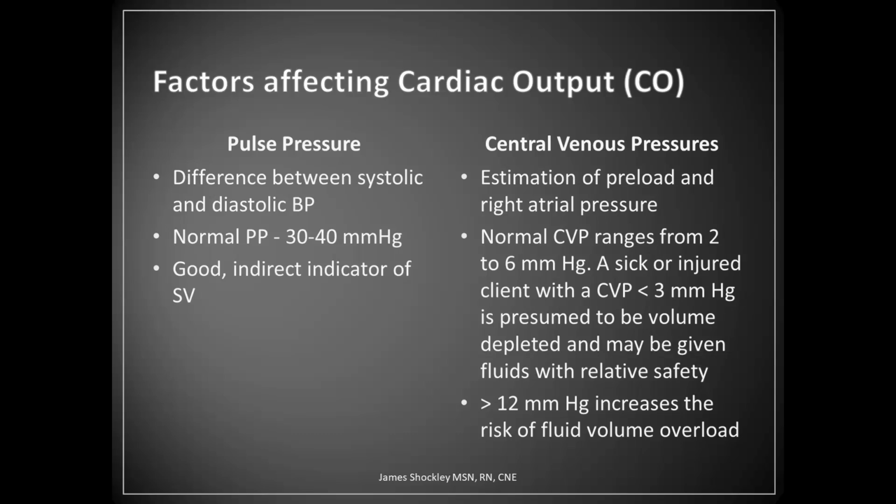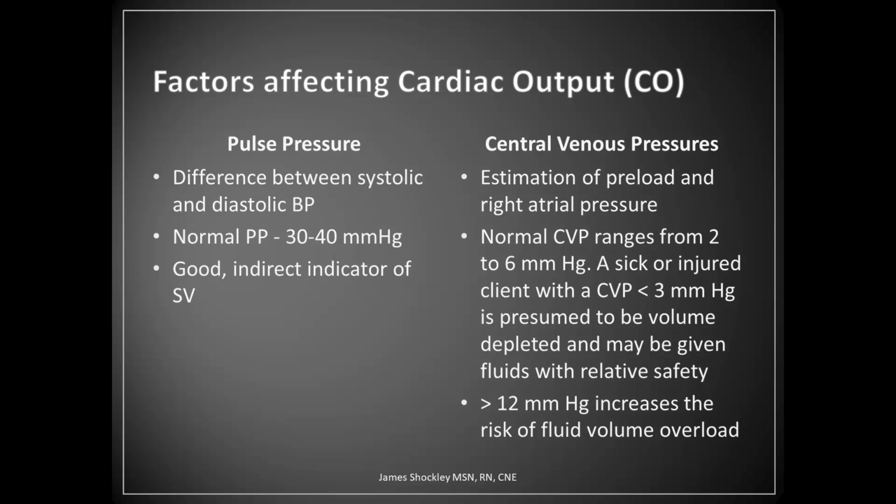The CVP is obviously going to be the one in the right atrium because it's a central venous pressure. And it's going to give us an estimation of preload and the pressure inside that right atrium. We are going to use 2 to 6. And I'm not going to say 2 to 6 is going to be in every book. I have seen 0 to 10. I've seen 0 to 12. I've seen 2 to 8. We are going to use 2 to 6 because that is what I find allows me enough leeway to figure out whether the client is wet or dry. Because that's really all that we're talking about.